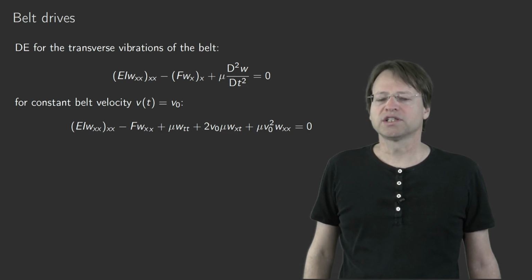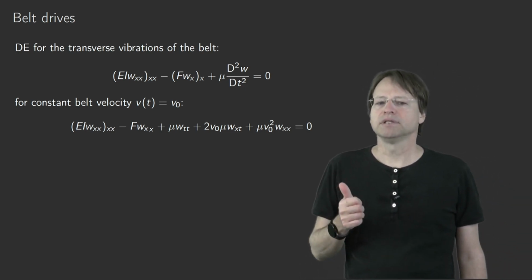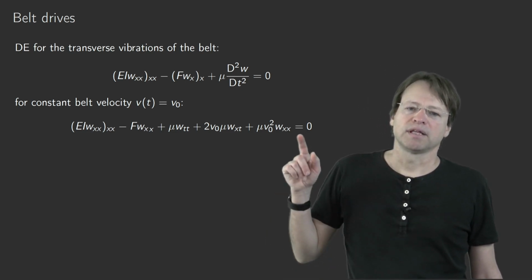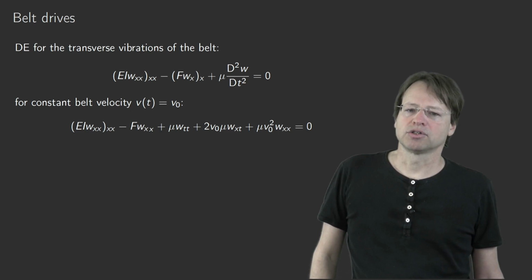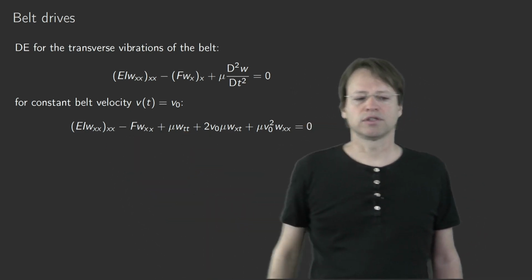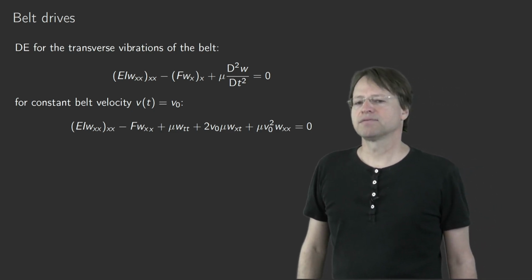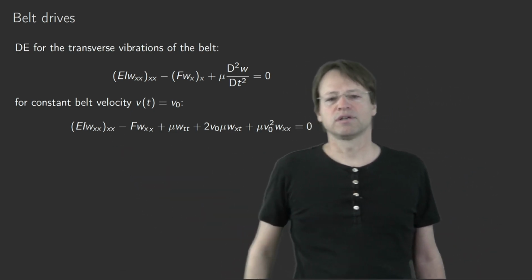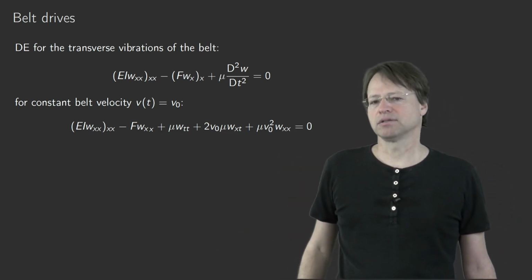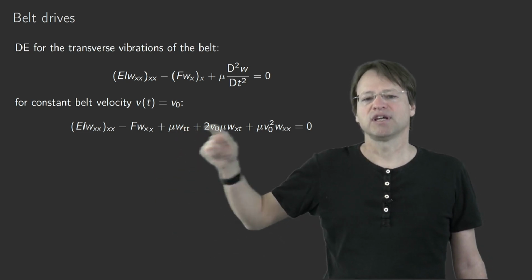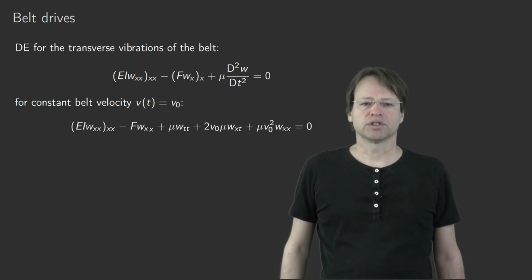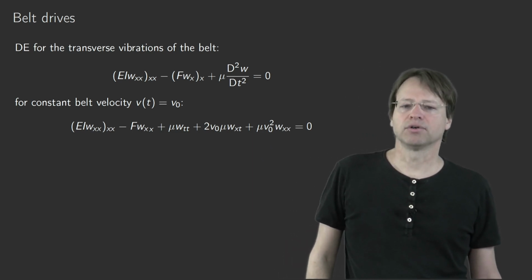In order to get a unique solution, we have to apply boundary and initial conditions. So this is a problem that needs boundary and initial conditions. We have time derivatives here, and we have derivatives with respect to our space variables. With respect to space, we have fourth order derivatives, so we need 4 boundary conditions with respect to space. And as we have the second order time derivative, we need 2 initial conditions. So let's start with the boundary conditions.